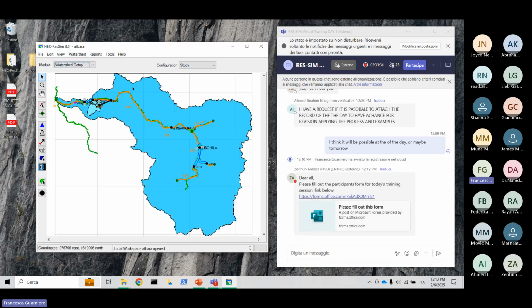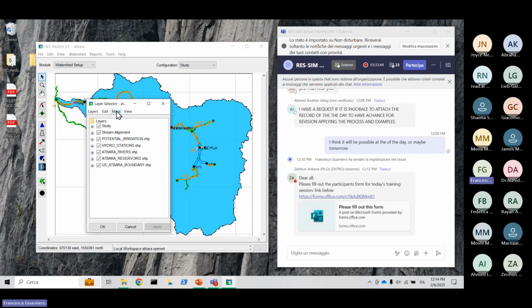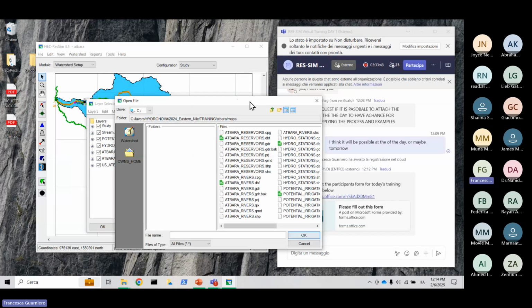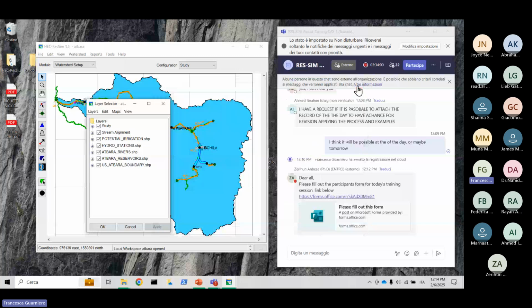Then we load the shapefile inside the model from here, View, Layers, Maps, Add Map Layer. And then we choose one shapefile at a time. We have to choose just the SHP file, not the other. And then, okay, for every shape we need.